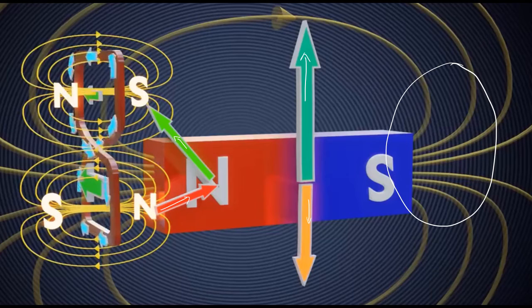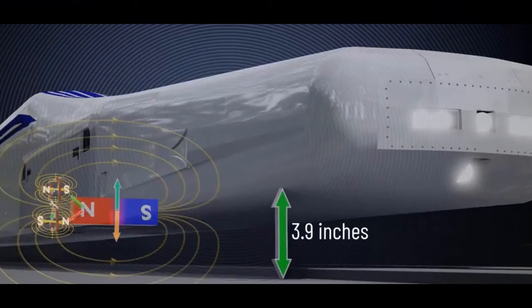And when the bar magnet, for example, reaches a location which is symmetric with respect to these two coils, then again the flux will become the same through the two coils, and then there will be no net force as we have seen earlier. So this is how levitation works, and this is implemented in Japan, for example. They were able to demonstrate a levitation of about 3.9 inches.